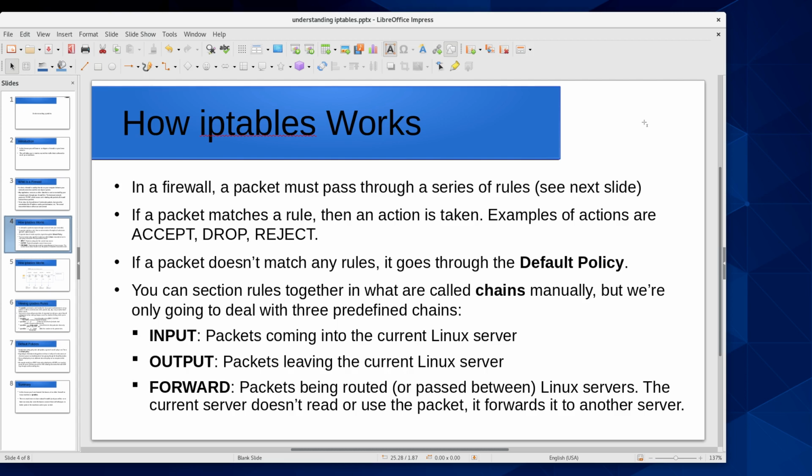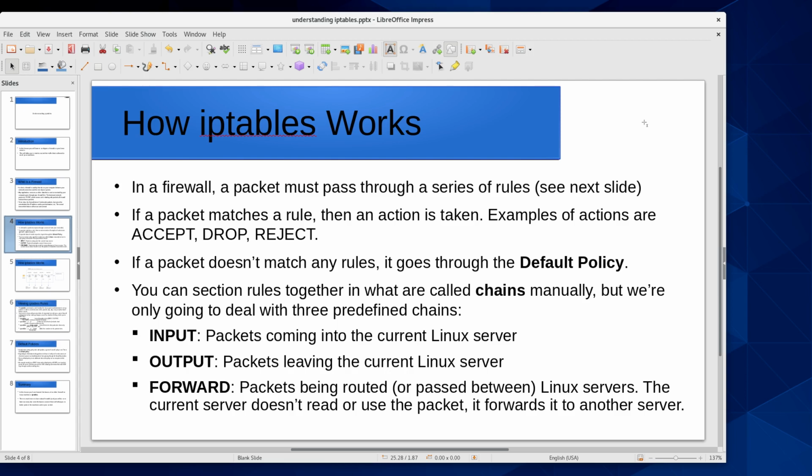The IP address that sent it, the IP address it's being sent to, the port that it's using, things like that. Each rule will have one or more of those conditions in it, and if that packet matches all of those conditions, then this rule also includes an action to take.